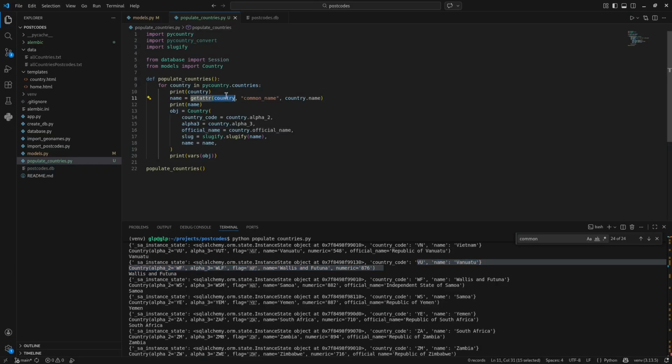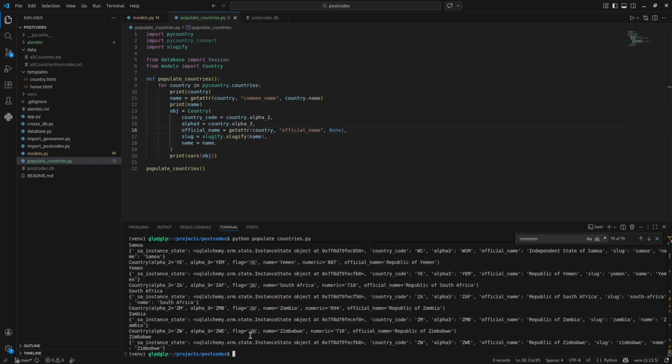So we need to use something similar, and we use official name, and if there is no official name, we just pass None. And it should work now. Yes, it does. So we have alpha3, official name, and slugs.